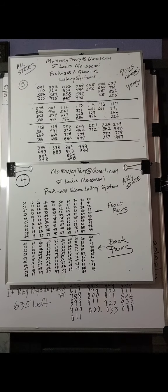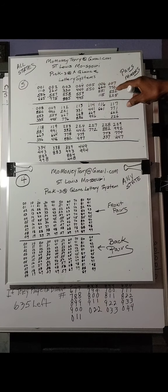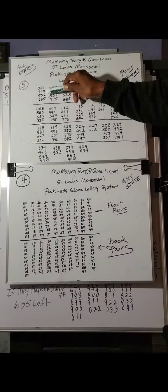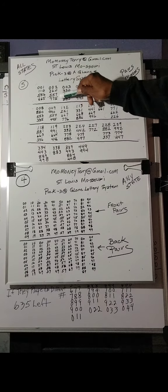Now, I took all the doubles and put them in the opposite and mirror positions where I always know what make didn't fall and what make did fall, the opposite, or the mirror, for instance. If you know what mirrors are, if you don't, any one of my lessons will show you pretty much about mirroring. I do that on purpose. A 0 can be a 5 can be a 0. A 1 can be a 6 can be a 1. That's how I made it pair up.